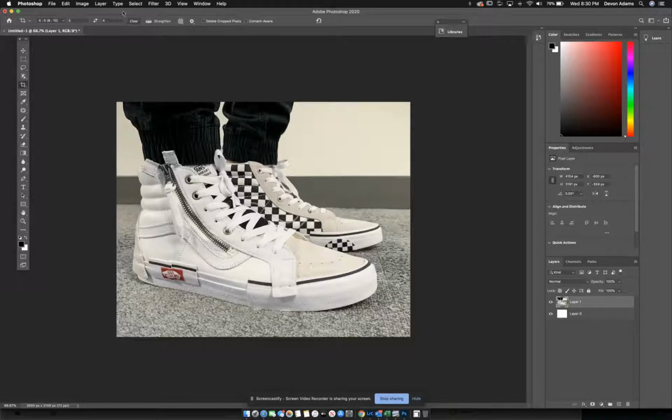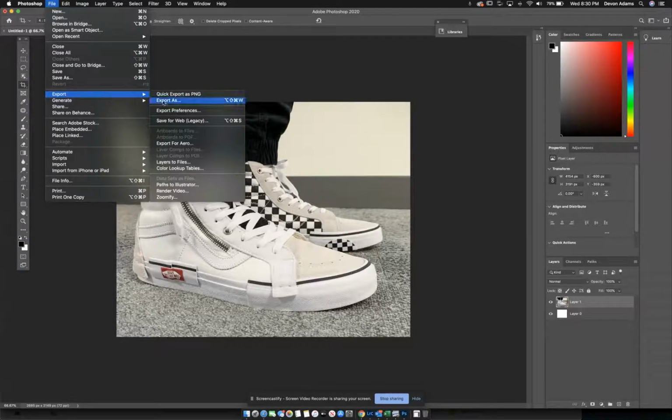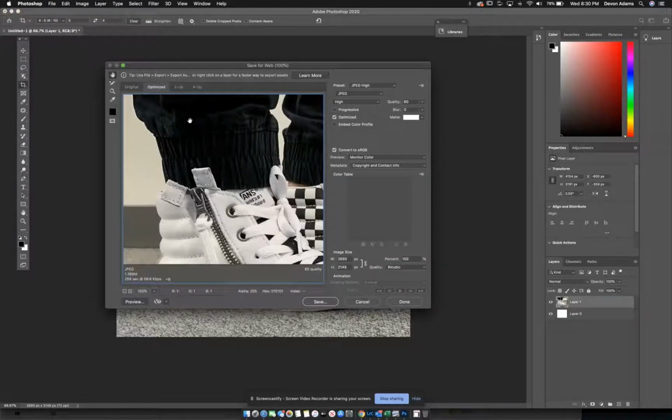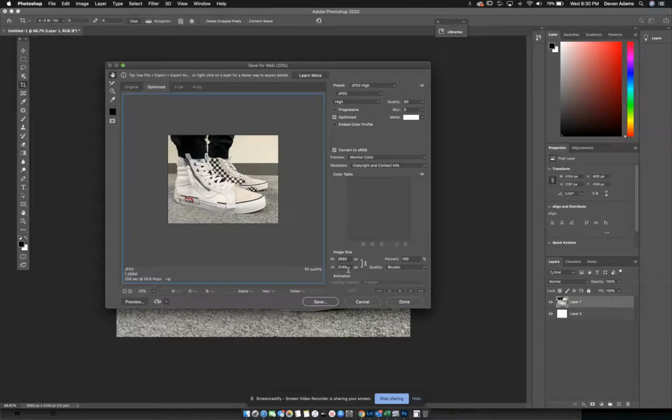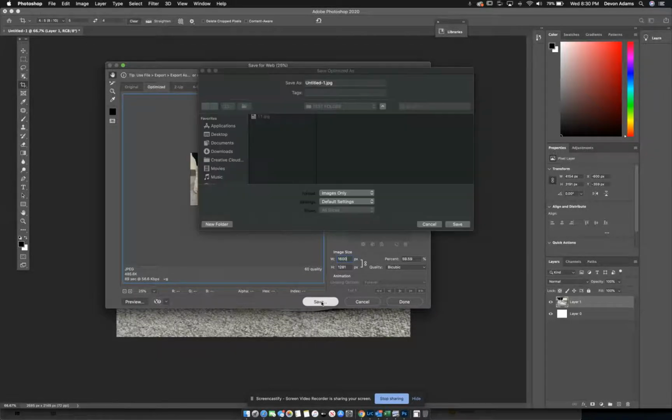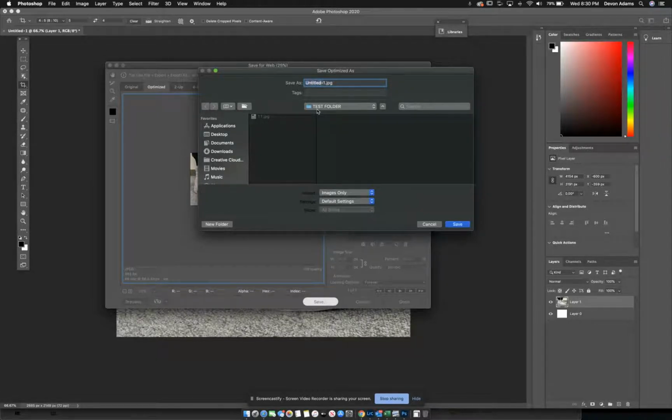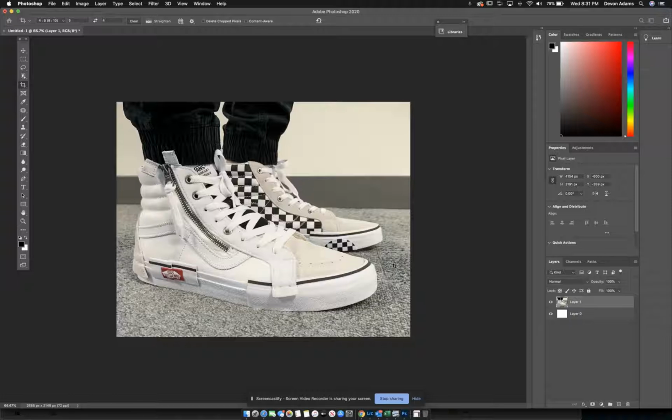Then I'm going to go back up to File, Export, Save for Web. I am going to make sure that my longer edge, in this case my width, W, is 1600. So whatever number is longer, save it. Once I save that, this one's going to be my 4 by 5, so I'm just going to call it 45. And I'm going to hit save. Good stuff. Okay, so then I'm going to hit the crop tool again.